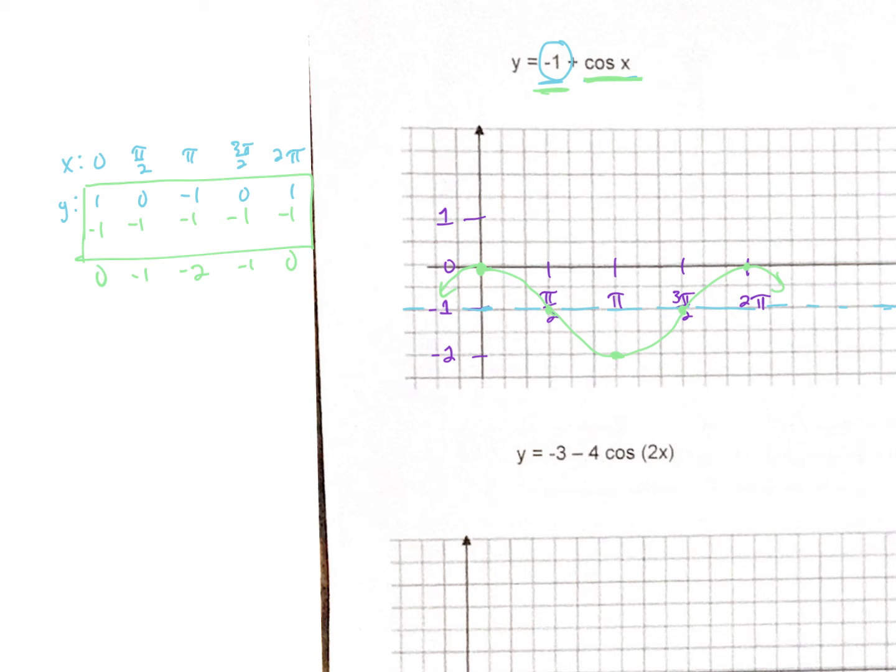We end up graphing the same points as we did before, doing the shift of the midline, but it's just a different way of thinking about it, and it shows some actual math or computation that some people like and prefer to do. So the shift of down 1 means we subtract 1 from each of the y values, and then that's where we graph each of those points. And voila, we have our y equals -1 plus cosine x graph.